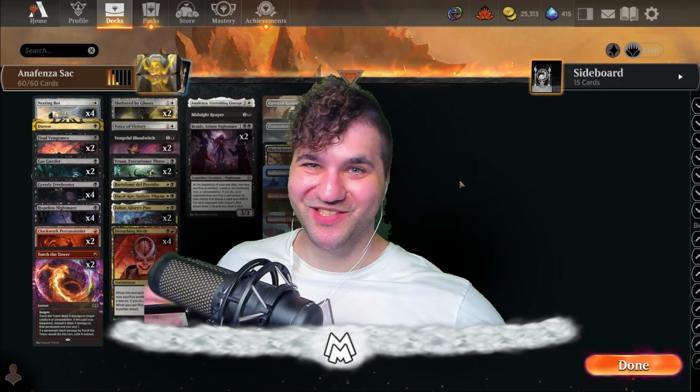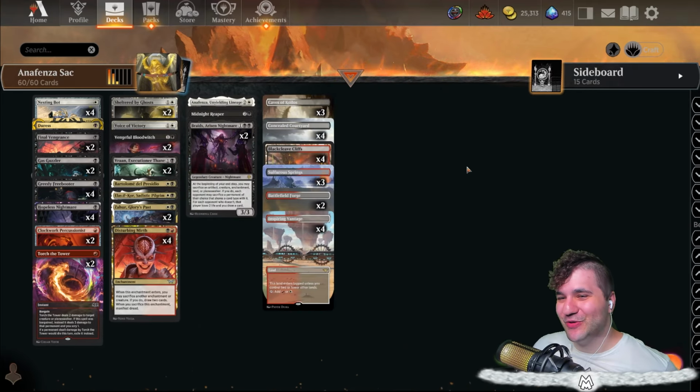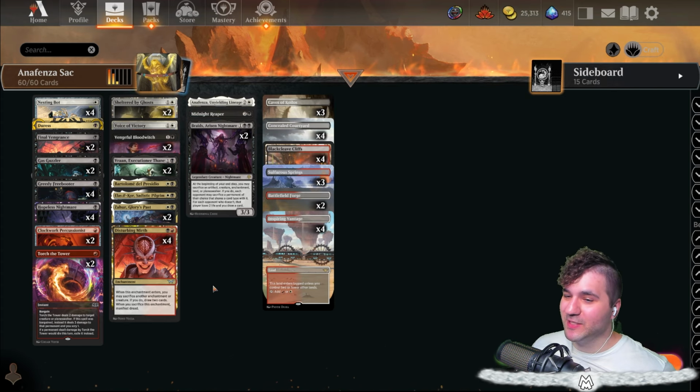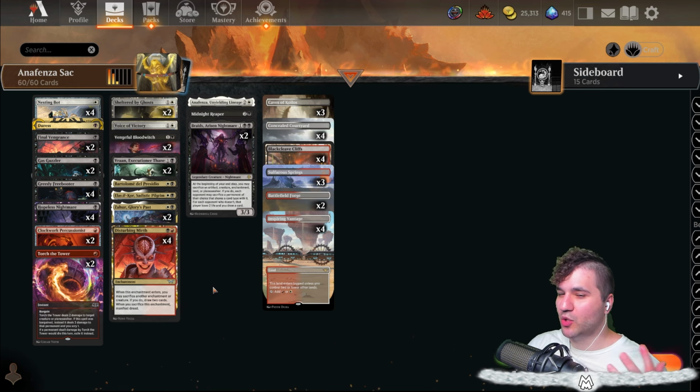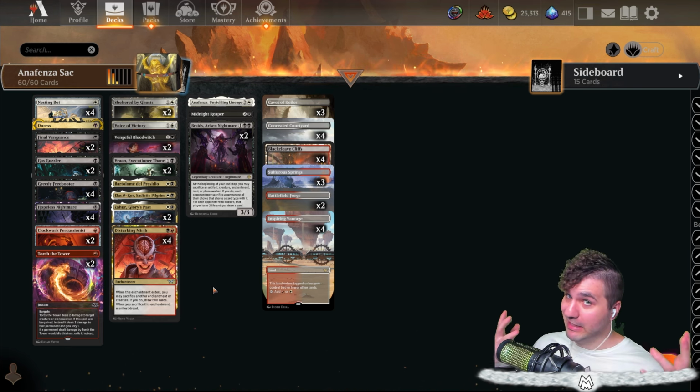Ladies and gentlemages, welcome back to another episode of Mana Man, and today's juicer is going to be Mardu Anafenza Sack. That is right, there's a lot going on here. So typically we see a lot of the Rakdos Sack, but I think you can even make it Mardu, and Mardu, a lot of different things you can do here.